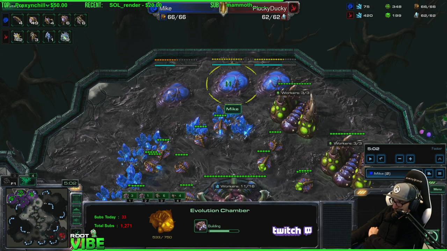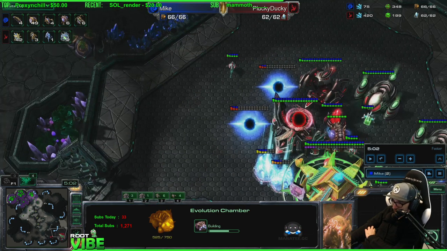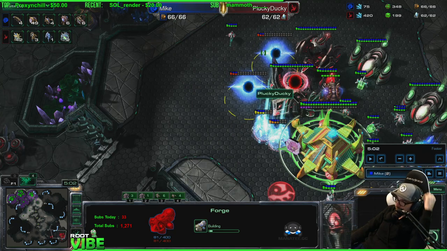So if you're going to go Roaches behind a Speedling opener, you should just get plus one missile weapons and call it a day on one Evo Chamber. That's it. I already know you're going to get Carapace, but it makes no sense to get Carapace in this situation. It just slows you down.